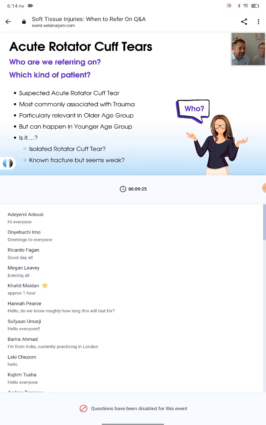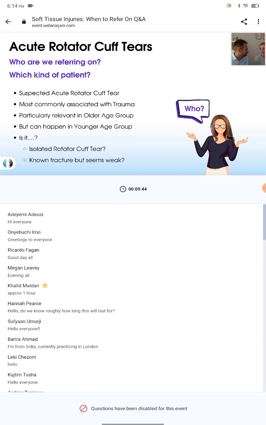Great, yeah, that totally makes sense. And I suppose is part of the reasoning there that as we get older, you mentioned the word degenerative there, our tendons are a bit more degenerative and therefore perhaps a bit more vulnerable when we have a trauma compared to, say, if we were to have exactly the same trauma at age 18 or 19. Exactly. So think grey hairs and wrinkles on the inside.